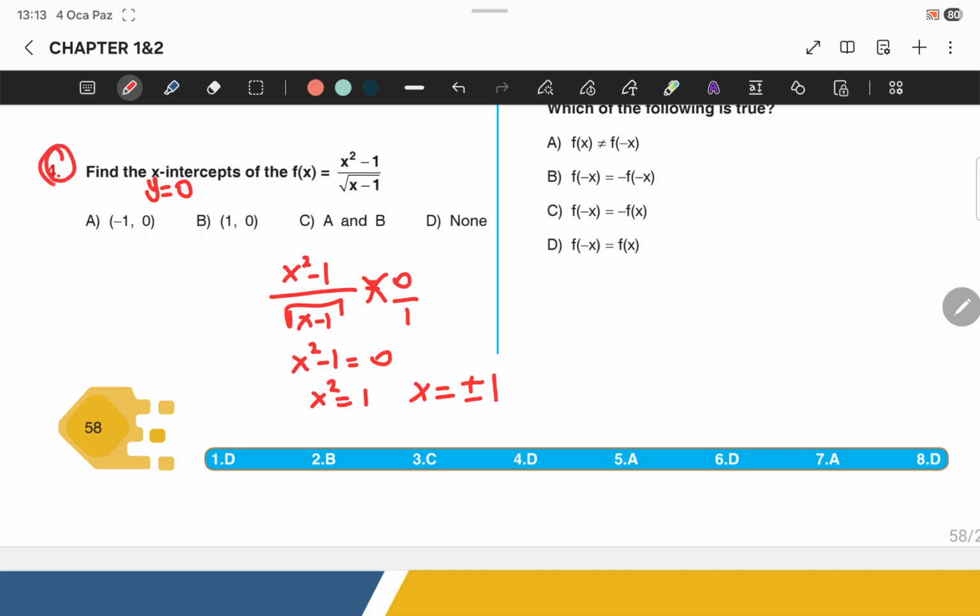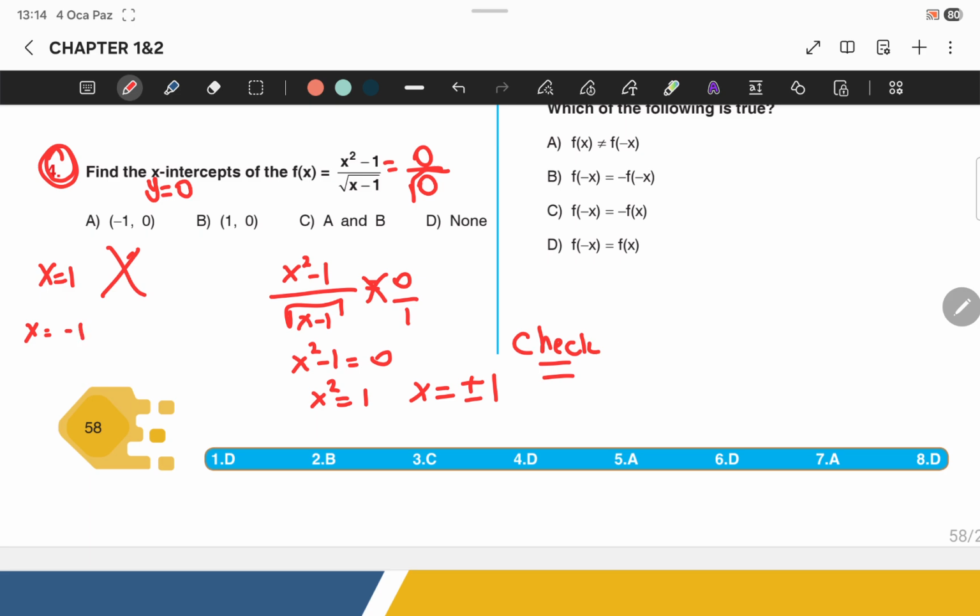Here pay attention, this is a tricky question. How do I know that it is a tricky question, guys? Because you have to replace here 1 and negative 1. Do you know why? Because this has an absolute value, and for a radical expression I always have to check. This is very important. Let me check first x equal to 1. If I replace 1, what will be? 0 over 1 minus 1, 0. Is it possible for the denominator to become 0? No. It means that x equal to 1 shouldn't be.